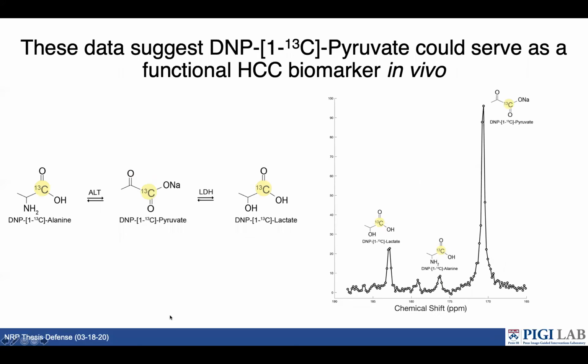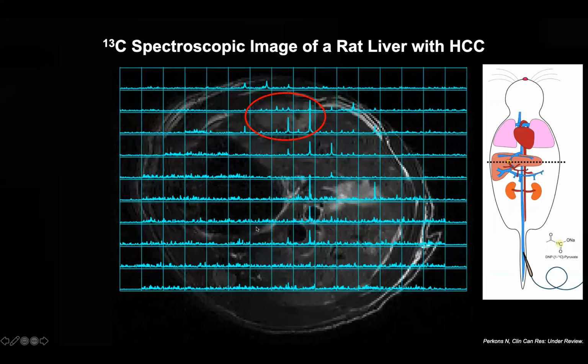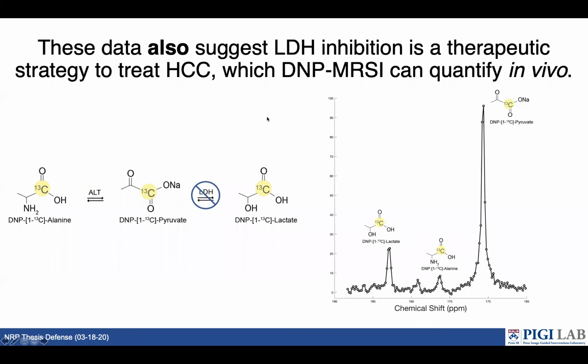And what does that tell us? Altogether, the point here is that LDH is a very important enzyme in liver cancer. It's sort of known that it's important in many cancers, but it's more so in liver cancer than some others, and that has some implications for imaging. So based on the fact that this is important and that we can measure these different fates with the technique I keep talking about, it suggests that if we were to inject pyruvate, we could say something about the activity of LDH in tumors based on the formation of lactate. And just as a reminder, the way this would work in an imaging situation would be by collecting such spectroscopic images.